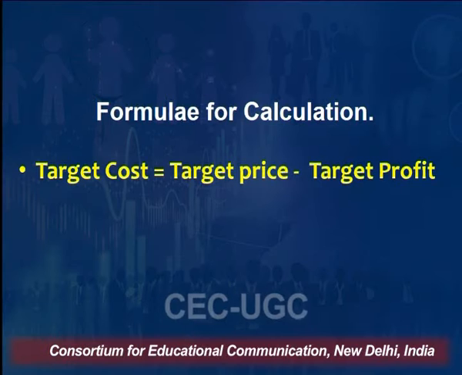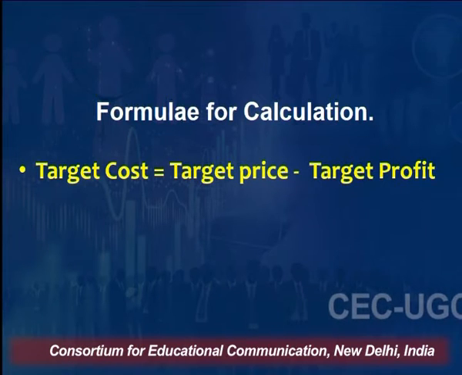If you want me to explain this entire process in terms of a formula, it is very simple to calculate. Target cost is equal to target selling price minus target profit. So it's not like we were computing profit by finding selling price, subtracting cost, and then saying this is my target profit. Now it is the target price and target profit which is giving me the target cost. So my costing department is going to have a target now, that with this target you have to manufacture. You cannot go beyond that limit of cost, and within that limit you have to go for it.